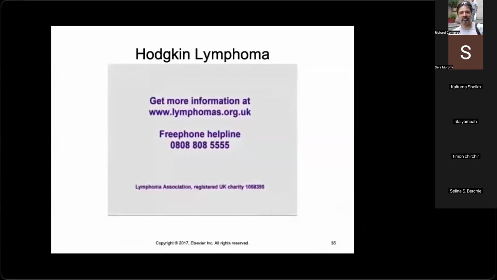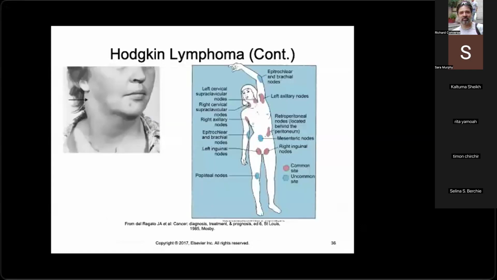So you can see here some of the classic signs and symptoms: cervical lymph node enlargement, and you can see in the other insert the common sites in red for Hodgkin's lymphoma. Notice that the lymph nodes are primarily in the cervical, the axillary, and the inguinal region, and quite a few also in the chest and the abdomen. And that's because those are all sites that have ports of entry, or sites that are near organ systems that have ports of entry. Right?